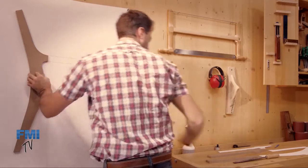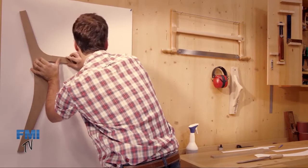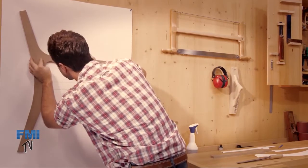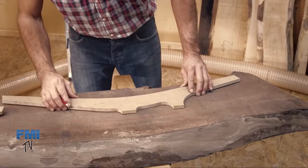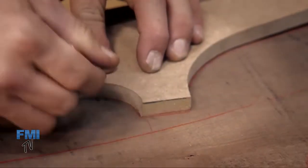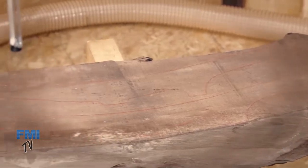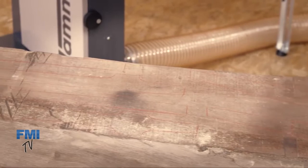The plan can be used to check your work so far. It's important that all the points where the components are to be fitted together match up. The more accurate the work now, the easier it is later to assemble all the components together. The outlines are then transferred from the templates onto the board as close together as possible to save space and reduce wastage.